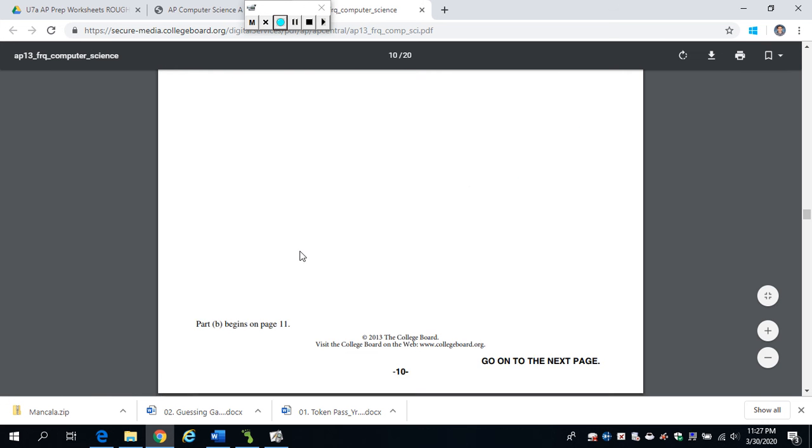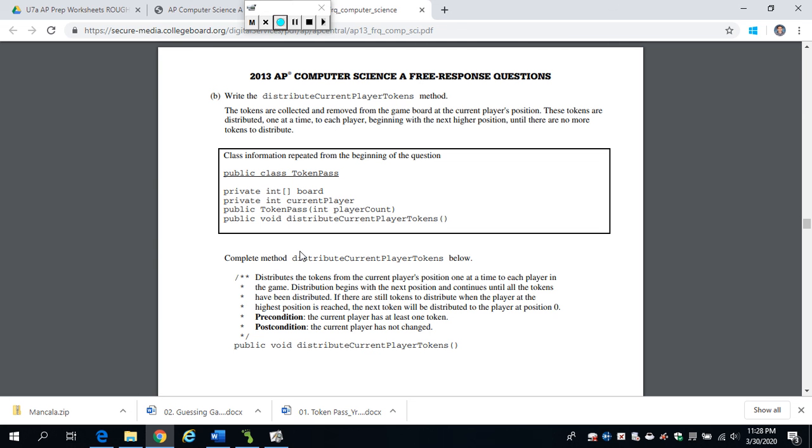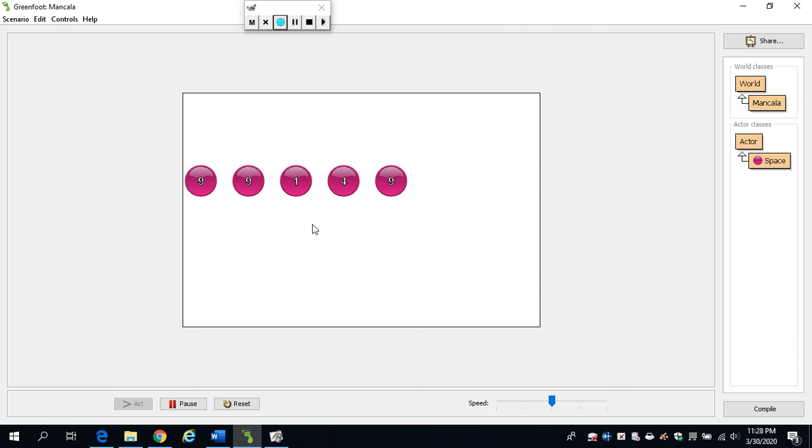For part B, this is where you actually start to play the game. Keep in mind that you're just going to pick up the tokens from one spot and distribute them throughout the board. So here is what's going on. If I click on this, it will pick up the tokens and distribute them to each successive spot in the board.